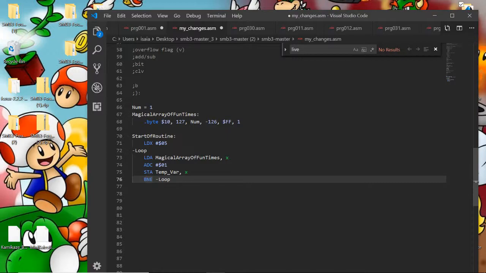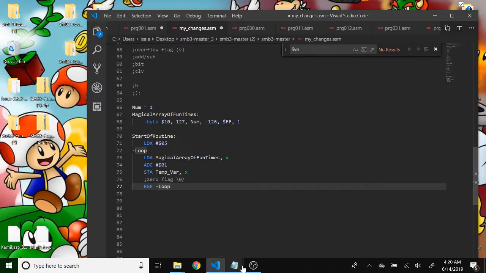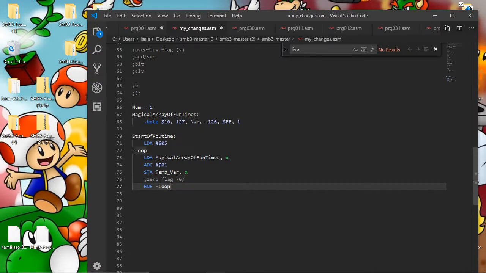So how does the computer know if this is not equal? Well, we have the 0 flag. 0 flag, and then we put a little guy in here. There we go. Beautiful. And now we have 0 flag. So until it reaches 0, it will continue to loop. So it's going to loop through all 6 times. So you add 1 to that number because it's the way we did it.